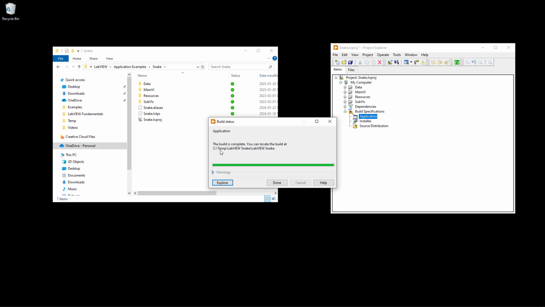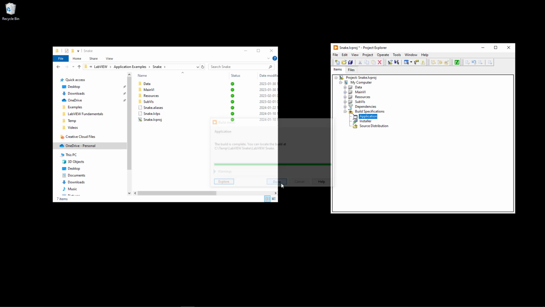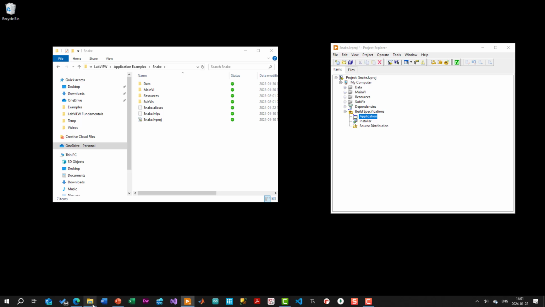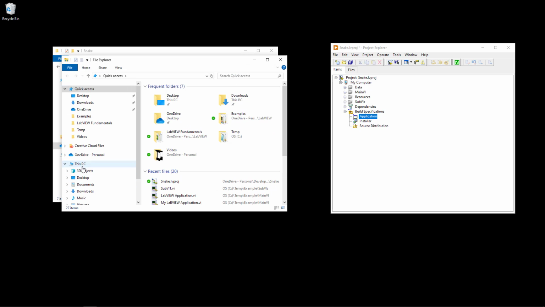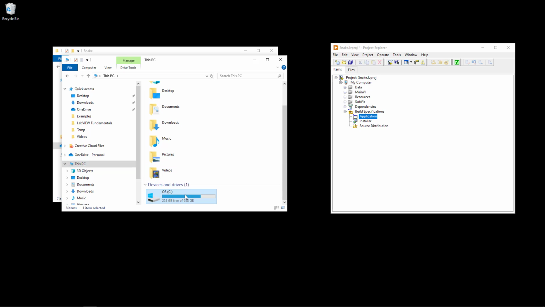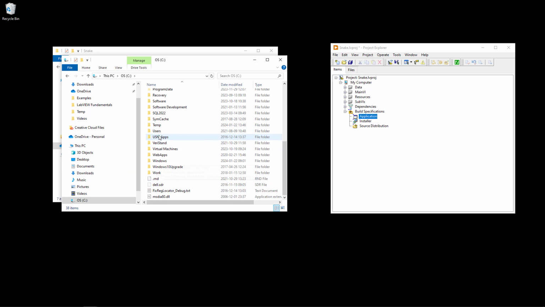And now I will build my executable application, and then you see the build for the executable application has been put in C, temp, LabVIEW snake, LabVIEW snake. Click done, and then I will just open that location on my hard drive. Then I have the temp folder.